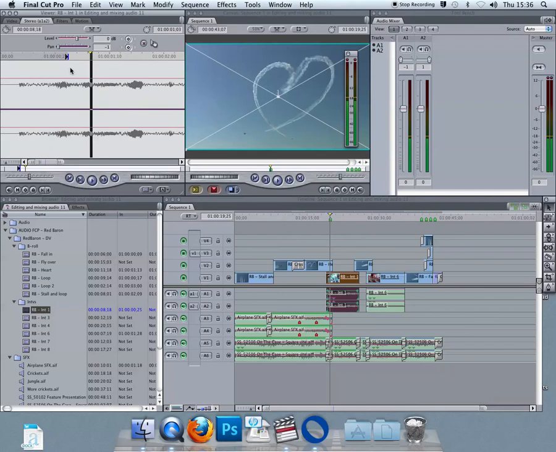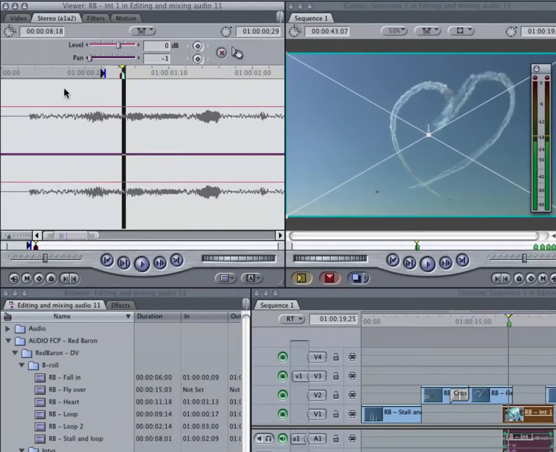Now I'm going to start using the waveform to actually start visualizing the word in terms of its wave, so that I can accurately isolate the word when. So you can see that little lump there corresponds with the word when. So that's where I would say, okay, well, this is where I want the audio part of the clip to start. So what I can do now is I can actually make it so that the audio fades up to that point when, whereas the visuals will come in from just before that. So if I wanted to, I could put a marker there just to mark the point. Tap M to get yourself a marker.